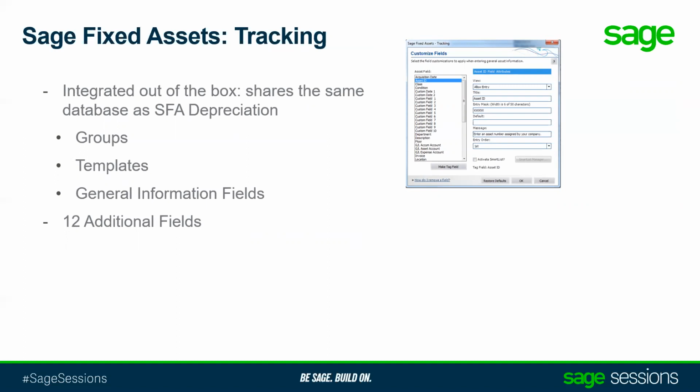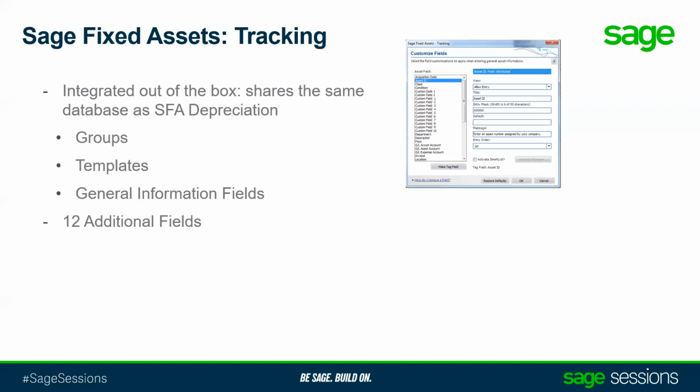Now, ghost assets are simply going to be assets that are on your books, but they're nowhere to be found. They're either lost or stolen. So if you've got a theft or a fraud situation going on, this is a really great way to actually head that off, because you will be able to generate a report at the end of doing that inventory to identify those items that were on your books and they're nowhere to be found.